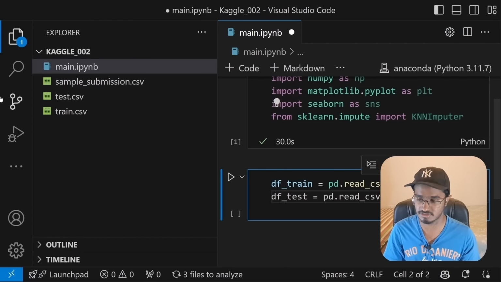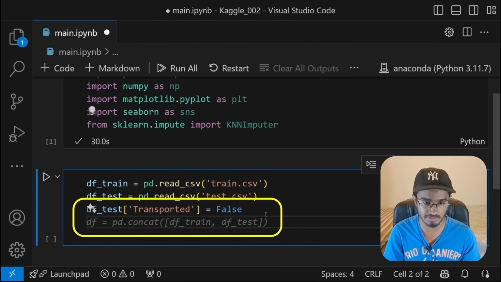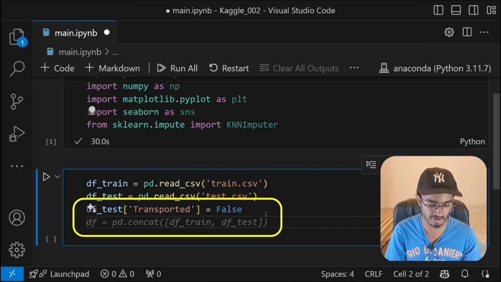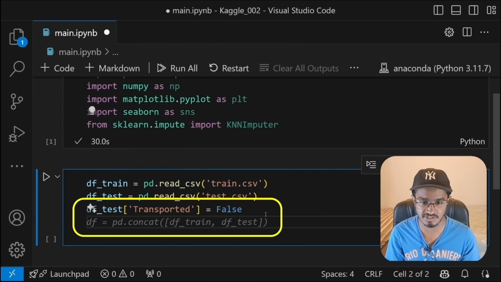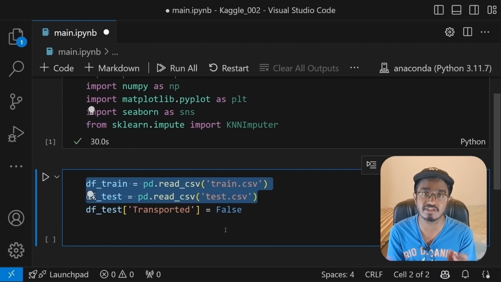And then once that is done, I'm going to create a dummy column inside of the test set, because that is a column that will be absent in the test set, and that is what we will have to predict. So what I will be doing is filling it all with False, like that. Now, before performing the pre-processing step, this is the most important thing that you have to keep in mind. You have to concatenate these two files to put them in the same domain.